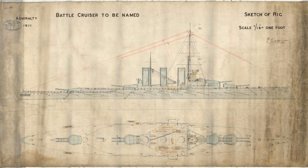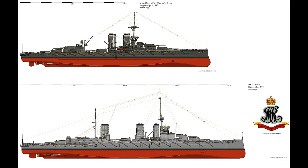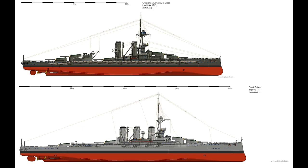HMS Tiger was a one-off battlecruiser of the Royal Navy. After the first run of the Invincible and Inflexible class of battlecruisers, the British settled into a pattern of ordering a new class of battleships each year and a single battlecruiser accompanying them. This battlecruiser was usually, to a degree, derived from the battleship class of the year, as well as iterating on the previous battlecruiser. Thus, with the Orion class building in 1909 and 1910, the Lion and Princess Royal matched. The King George Vs in 1911 were matched by HMS Queen Mary, and the Iron Dukes of 1912 were matched by the Tiger.